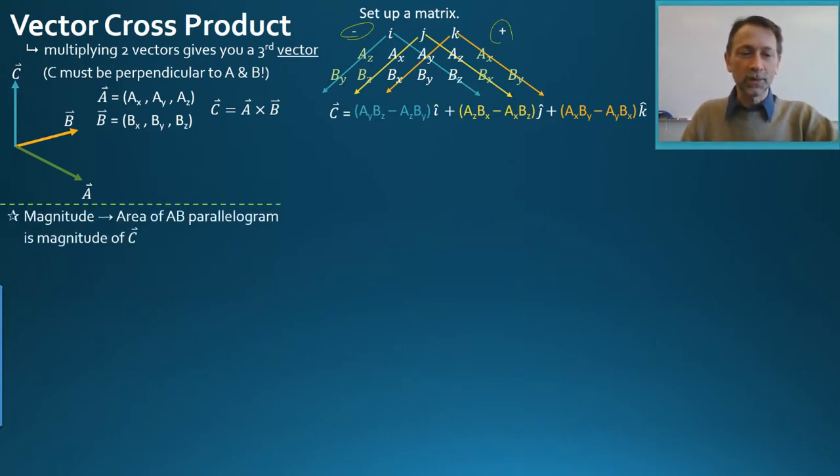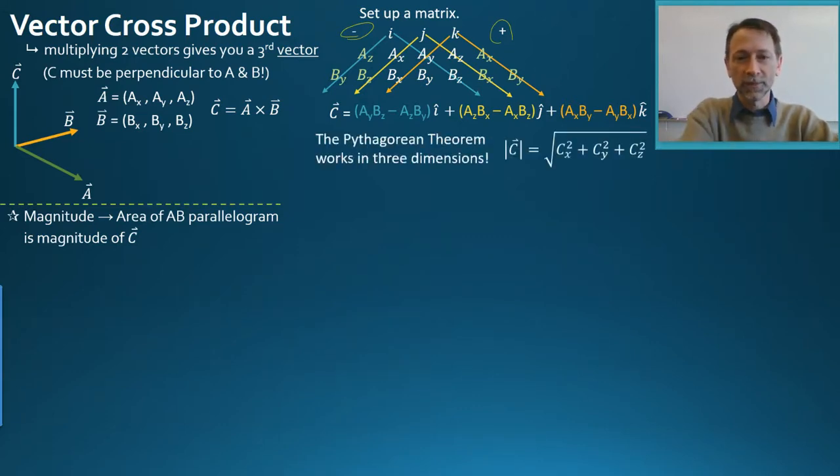So the next thing we would look at then is the magnitude, which is the area of the parallelogram, is the magnitude of the C. So when I look at this Pythagorean theorem to find the value of this, that's what your absolute value is. It strips it of the positive and negative, but what really is a positive negative? It's a direction. So it strips it of the direction, and the way we would do that is just to do Cx squared plus Cy squared plus Cz squared, square root that, and that gives us a value.